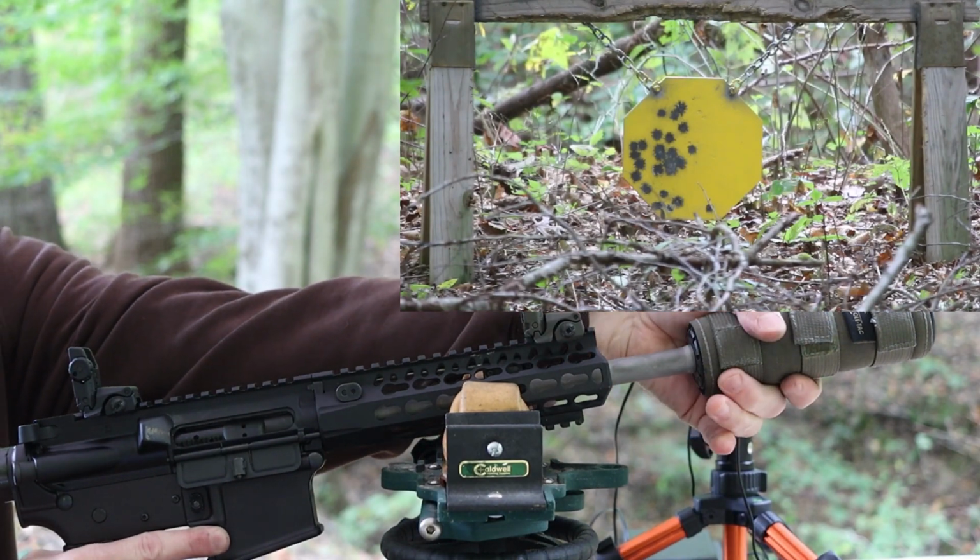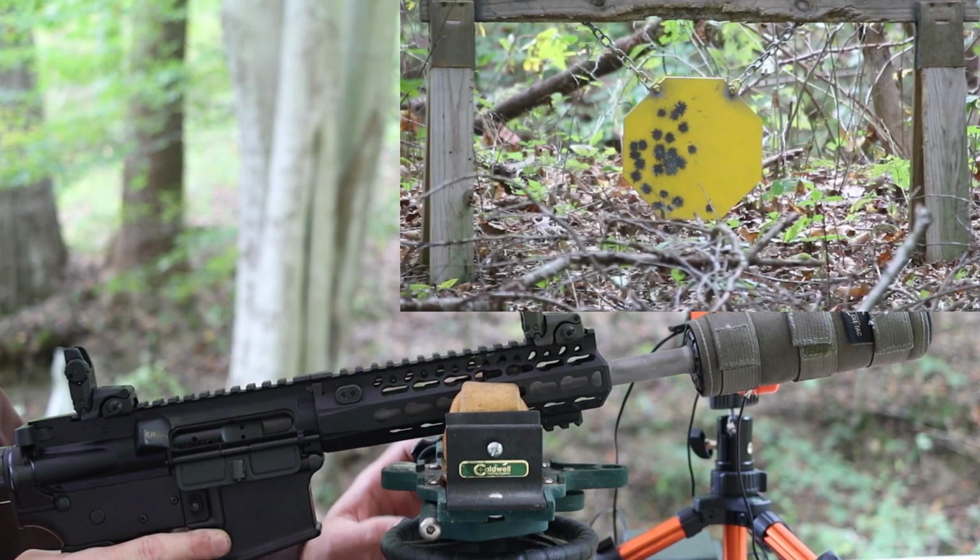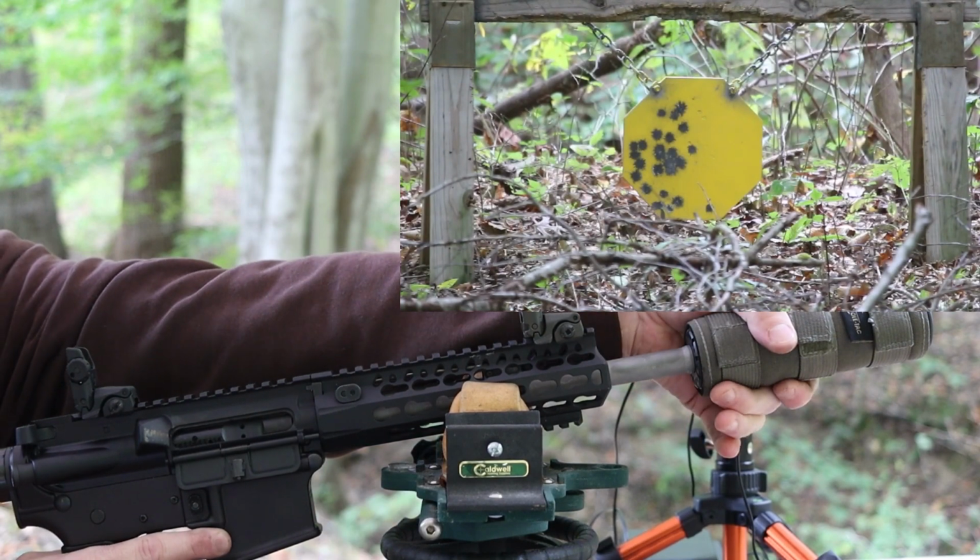My suppressor had started coming loose just a little bit. Doesn't look like I had a baffle strike or anything, but I need to keep an eye on that.